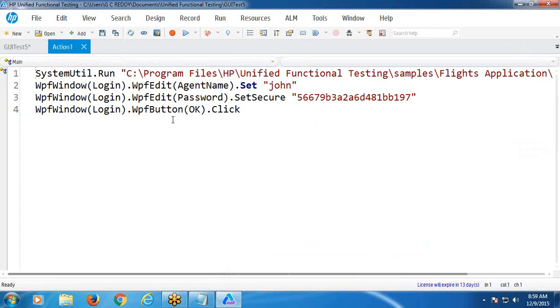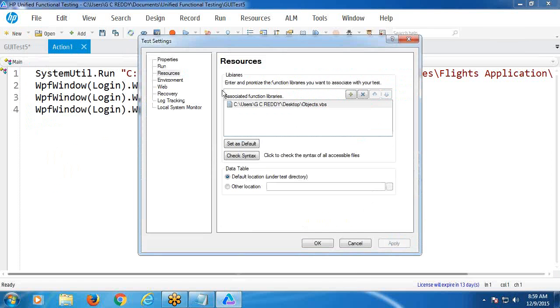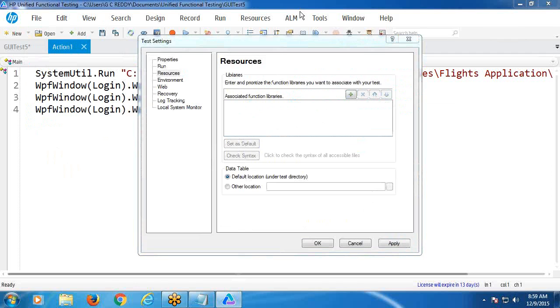Next, you prepare test script for, and one more thing, just a minute. File, settings, resources. Remove this one. Can we set 2 library files as default?